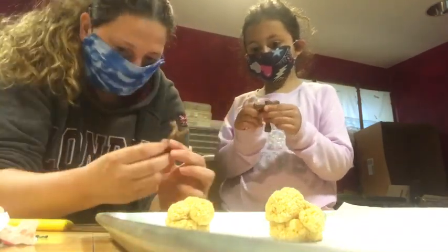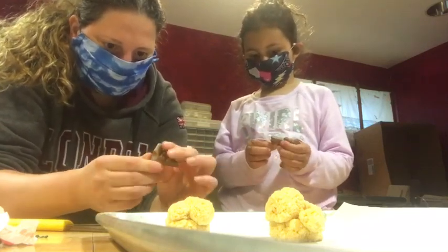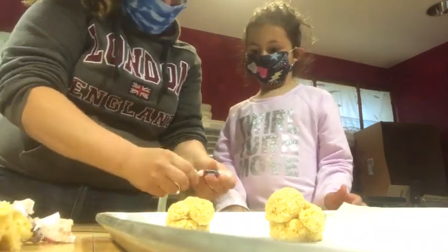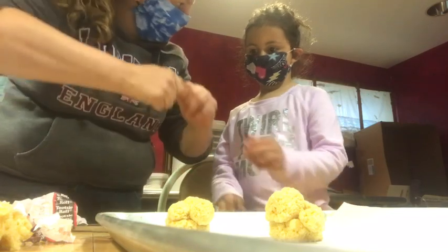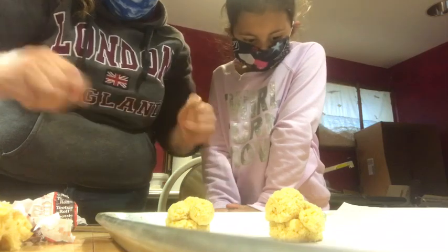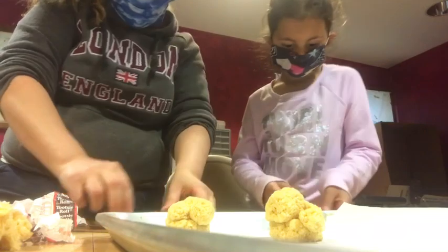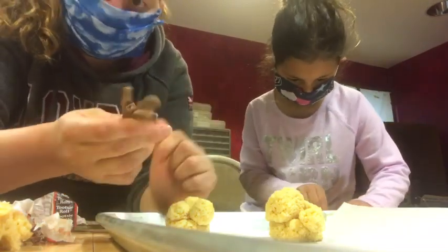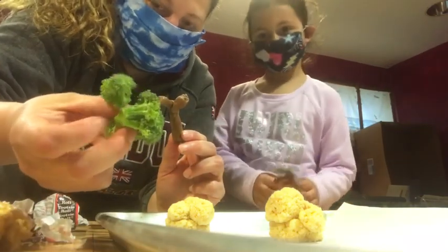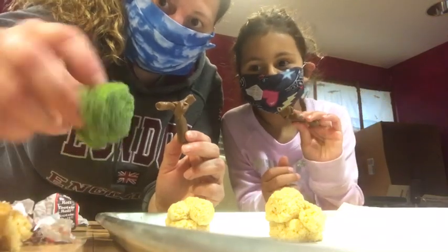Can I add one more branch? Sure. Let's get another Tootsie Roll. Stretch it out like Juliana likes. There you go. Thank you. Okay. So Zia has three branches and Julian has four. It really doesn't matter. Again, guys, the broccoli is awkward. That's a good word. There's no perfect broccoli. Every broccoli piece looks different.